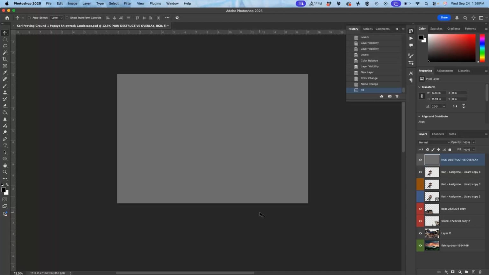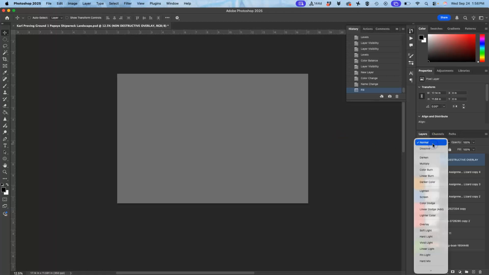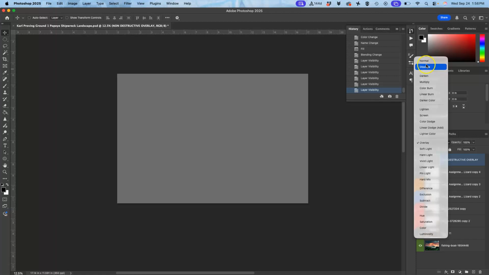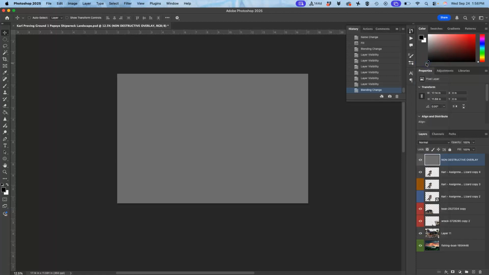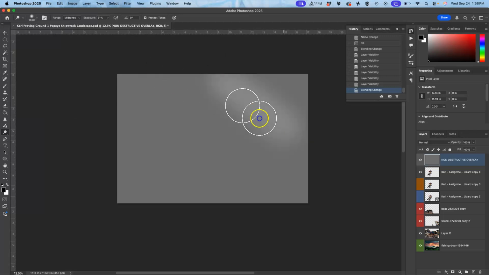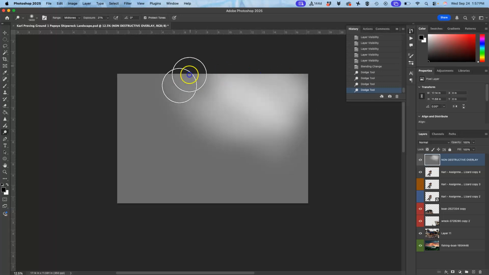Why is it called a non-destructive overlay layer? Well, because if I turn it from normal mode to overlay mode, it's absolutely invisible. But I'll just show this on normal mode so you can see what it's doing. If I dodge and burn it, so if I want to intensify the lighting, I would dodge it to brighten it. I would use a soft 0% hardness brush, pretty large, on the midtones, an exposure of less than 30. Let's say I really want to brighten it. Well, I can brighten middle gray a lot.